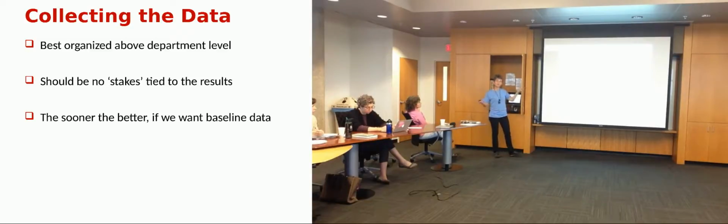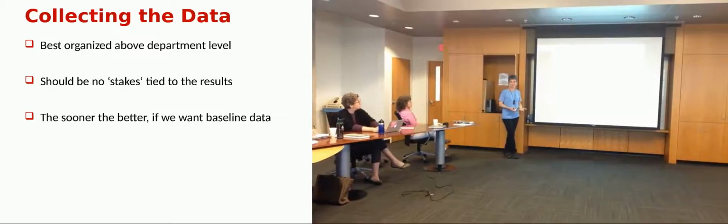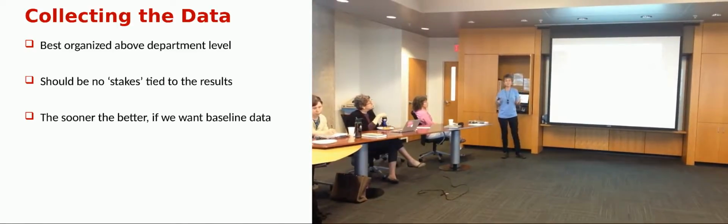And if you really want to see how teaching is improving at the university, then this should be done sooner rather than later. The AAU conference that Sarah and I went to, this was the major topic for that conference. So all the universities that participated at that conference were trying to come up with a way of measuring the teaching effectiveness of their instructors in their departments. And this was a tool that was considered as being acceptable. There was no decision, but this is where AAU is going. They really want to be able to measure what is going on at the universities that are part of AAU.